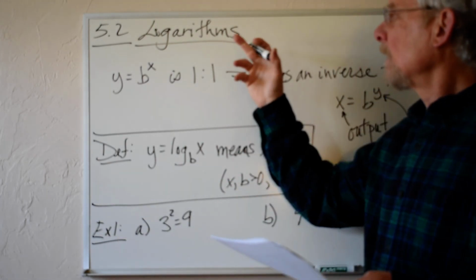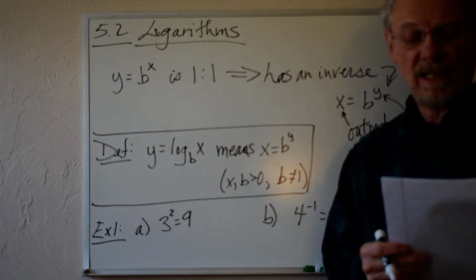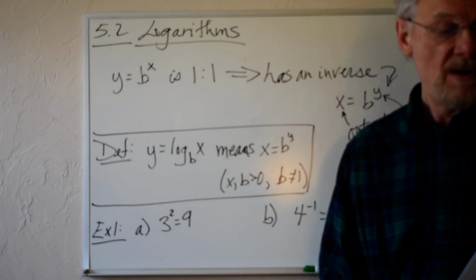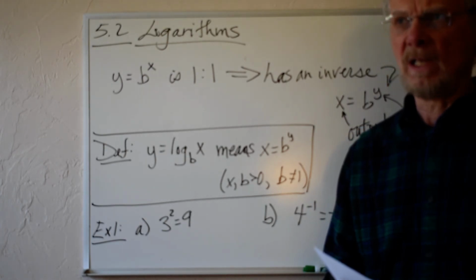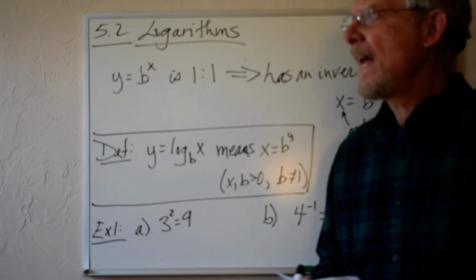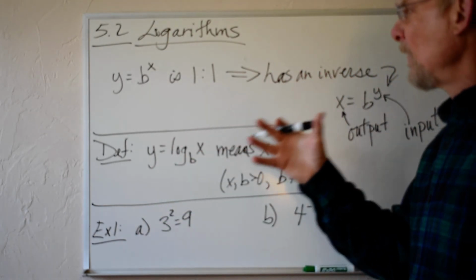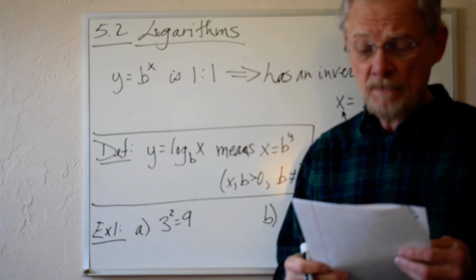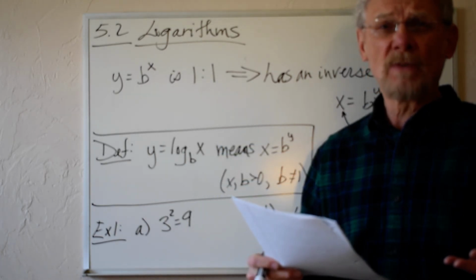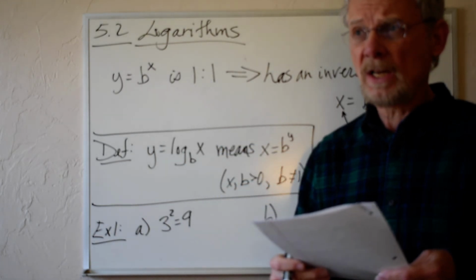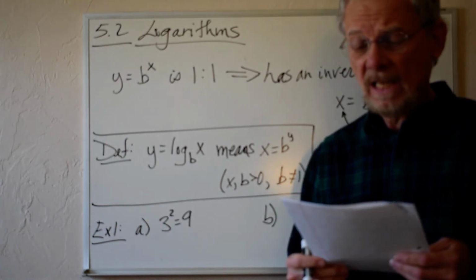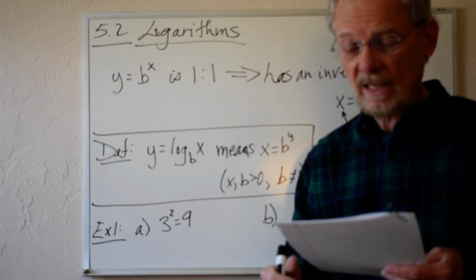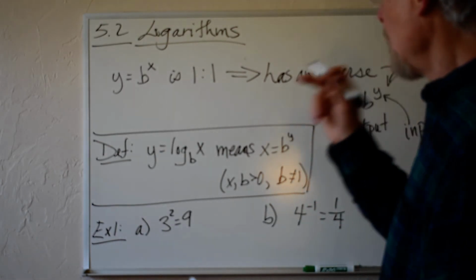Now, logarithms were invented around 1600 by a wealthy Scotsman named John Napier, and he was interested in astronomy among other things. And in astronomy, you have very, very large numbers, and sometimes you need to multiply them, and sometimes you need to divide them. And the calculations were very overwhelming for John Napier and his staff. So he invented a technique for easing the calculations. And his thinking went like this.